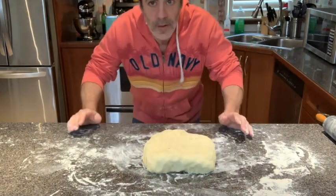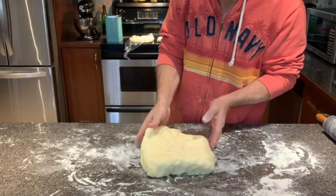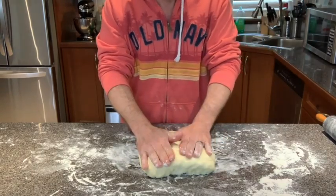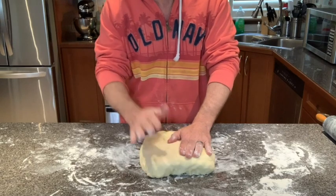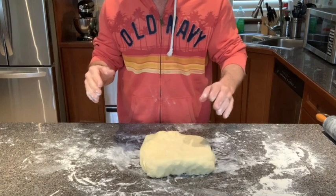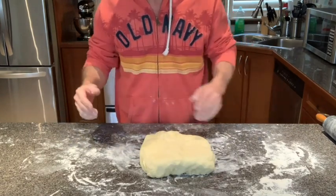Okay, now for the tough part, which is getting our first roll. We want to do two rollouts each time. So two rollouts, put in the fridge for 2 hours, let the glutens relax in the dough, and then take it out and do it again.